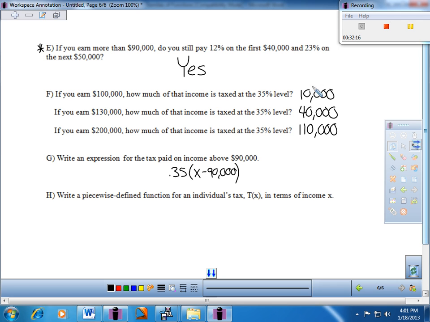Well, there's no time like the present, guys. It's time to put it all together. So notice what letter H says. Write a piecewise defined function for an individual's tax. So we'll call this tax in terms of X. And so T of X in terms of the income, and the income is going to be our input, our X dollars. So can you find a mathematical way to calculate anybody's tax based on their income? Well, everyone, give me a big T of X if you would. And I can't do brackets, but if you can, do brackets. There you go. That's my poor excuse for it.